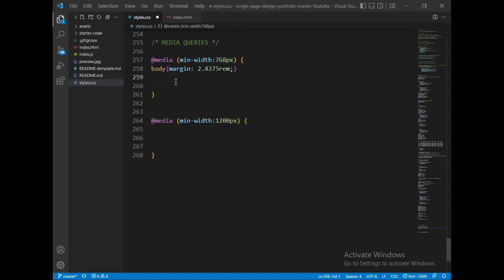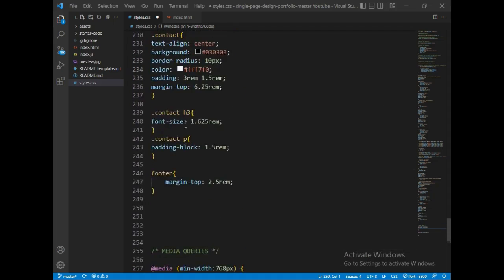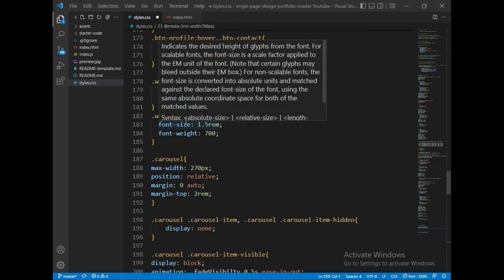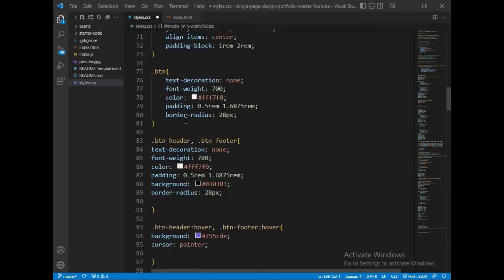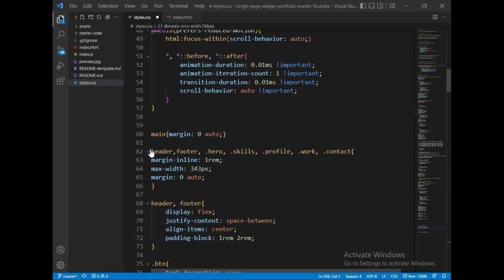I also want to copy these ones, all the class names. Okay, or we can just simply copy all of it.